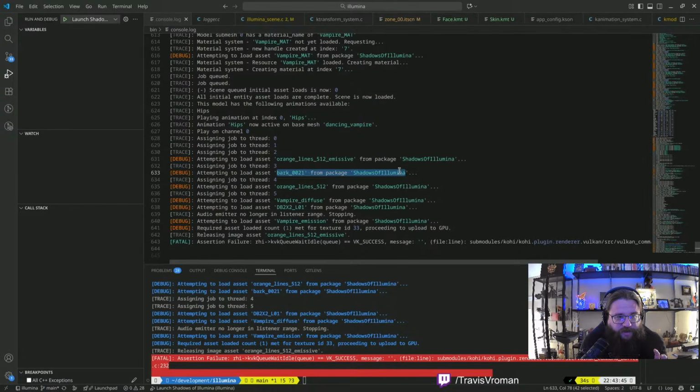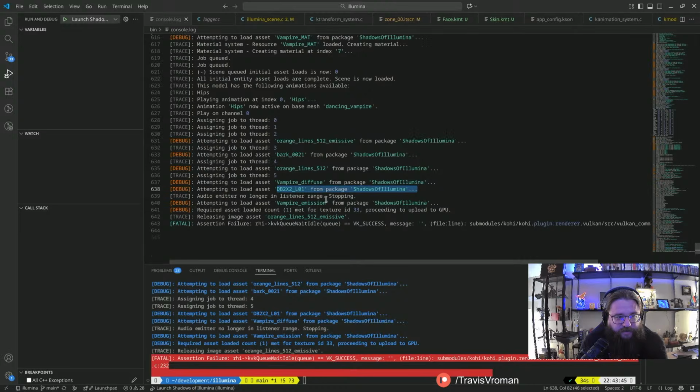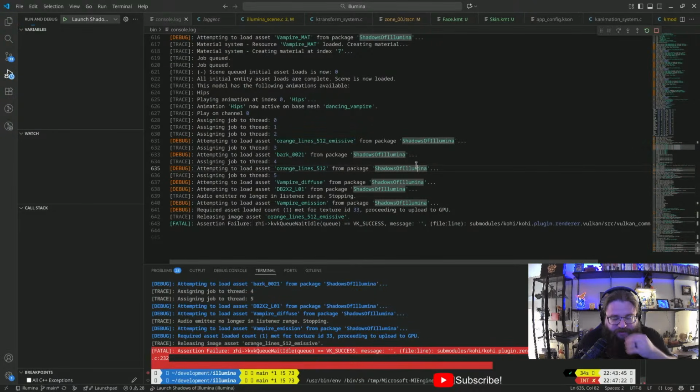Again, this is going to be another tree, another block, vampire, I think that's another tree, vampire mission. Okay. And then orange lines 512 emissive is where it fails. And I bet I could run this again and get the exact same result.